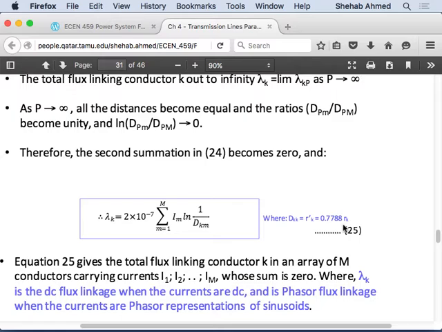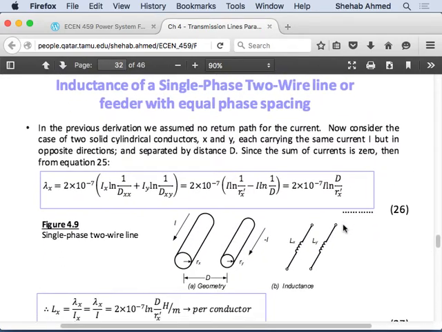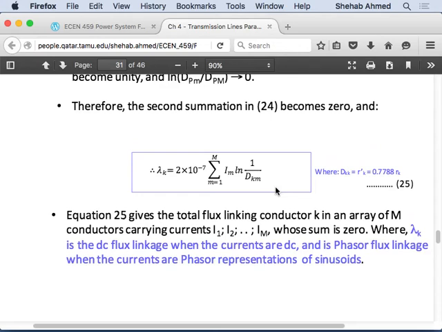So now let's look at applying this as an example. I think it will be much easier if we do that. Again, this is really the only equation that you need for calculation of inductance. Period. Everything else, the derivation and proof, was okay and it's good to understand. It starts from field strength, flux density, flux. I want flux linkage, so I understand there's a relationship between flux linkage and flux.